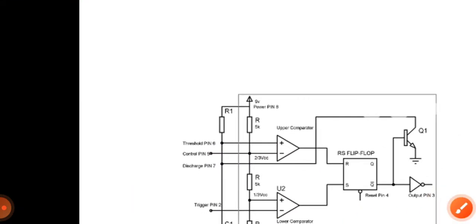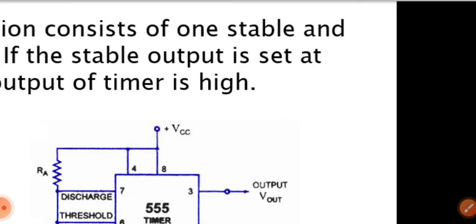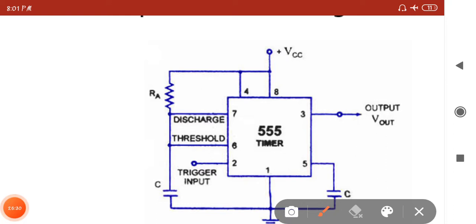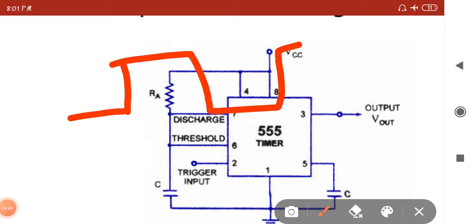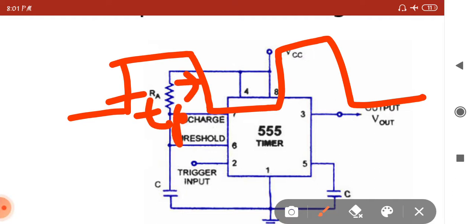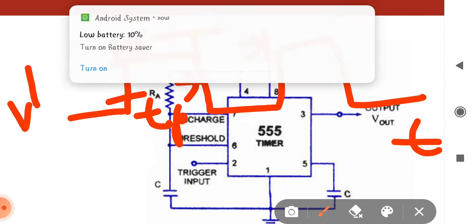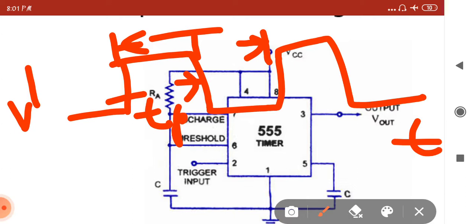Here you can see in this circuit that RA is here and C is here. This is the voltage of the TP in the high, in this graph. This is a small t, TP, this is a T, this is a voltage, and from here to here it is a capital T. Capital T represents the time period of the circuit, right? The number of cycles per second, the complete one cycle. It is a time duration, that is capital T, right?